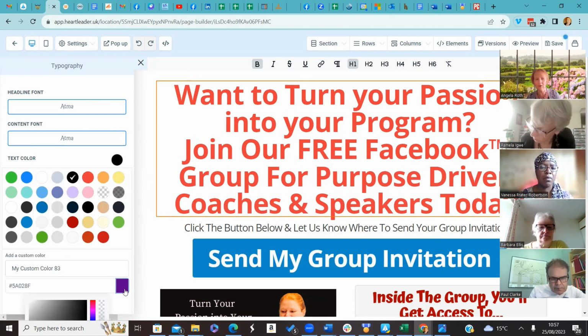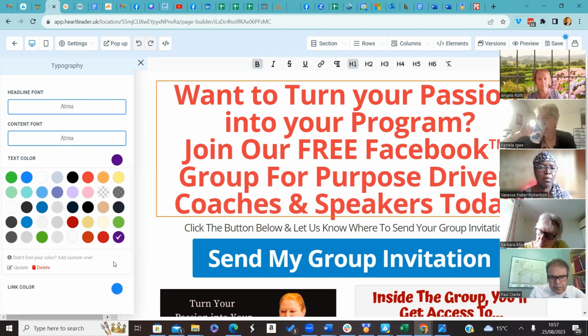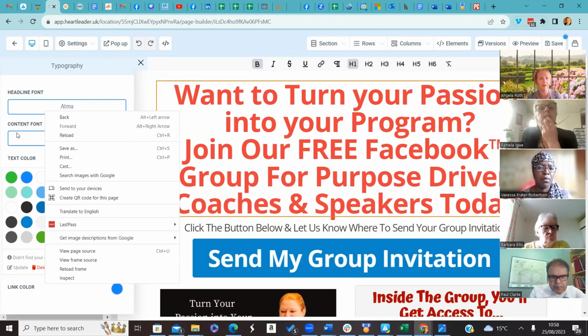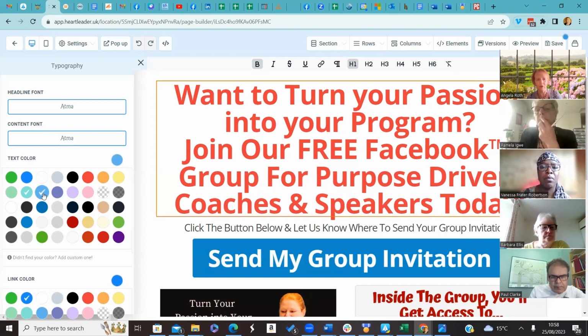And then you have to click the actual color and it will add it. You have to go down here, and then you add the color. So now my text color, I want my text color to be purple. And the link color is another color that you can change, obviously, if you want to change that one. So I could change that to our turquoise, for example. I'll change it to this one for now.